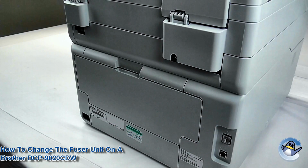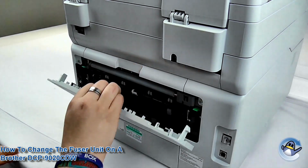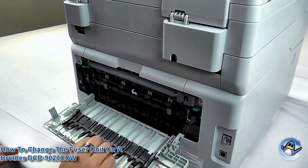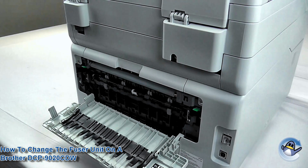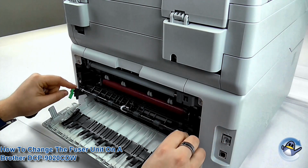So to change the fuser on this Brother printer, you need to access the panel at the back of the printer through this door here. If you pull this door up, it should come out a bit further and drop down to allow you more access. So pushing these green clips down allows the roller to drop down.